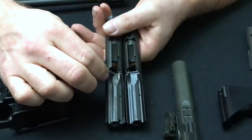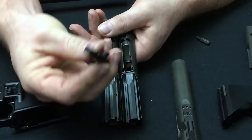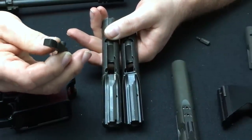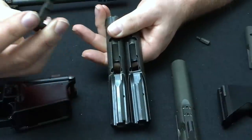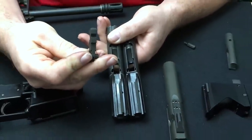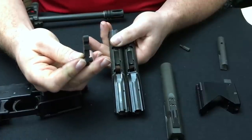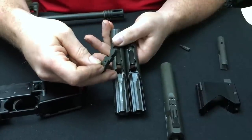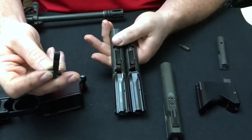So this is what's actually in production now, but there's also a little bit of a story behind this one too. If you were to have this hammer with this carrier, it would not function. Basically, because of this step cut, because the hammer rides in the bottom of it, that step cut will not push this hammer back far enough for it to catch the disconnector. Now, we caught this problem at Colt, or I caught it at Colt, during an assembly they did for one of their contracts. When they made this change, in their infinite wisdom, they did not test it in the semi-automatic only configurations. It was only tested in the full auto.